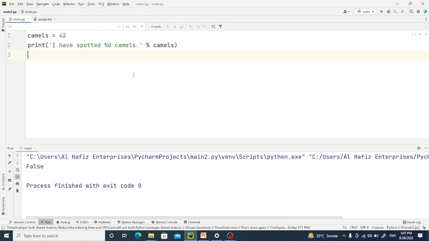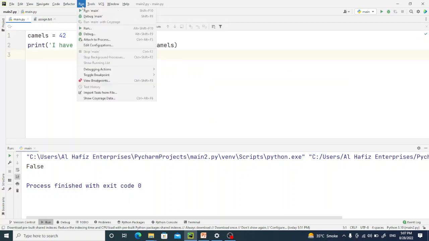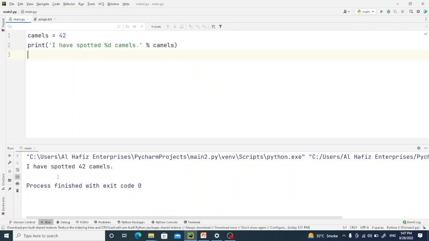I am going to run this code. You can see it has displayed: I have spotted 42 camels. What I wrote was: I have spotted %d camels. Here I have hidden the information, and it will be picked from camels. So the value from camels will directly move to this %d entry, and it will be 42.